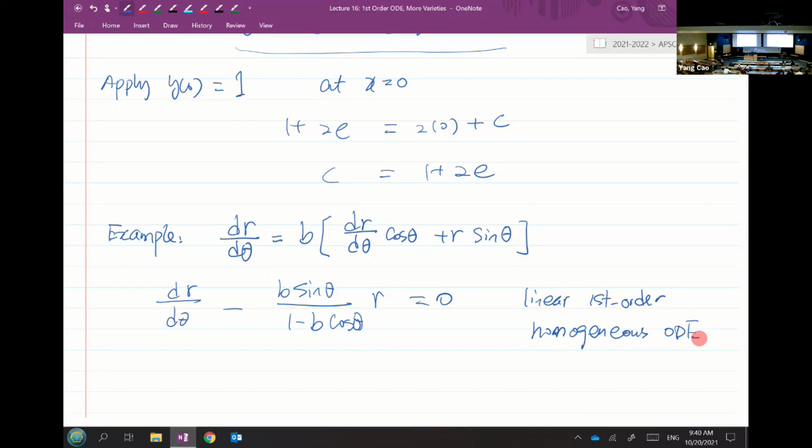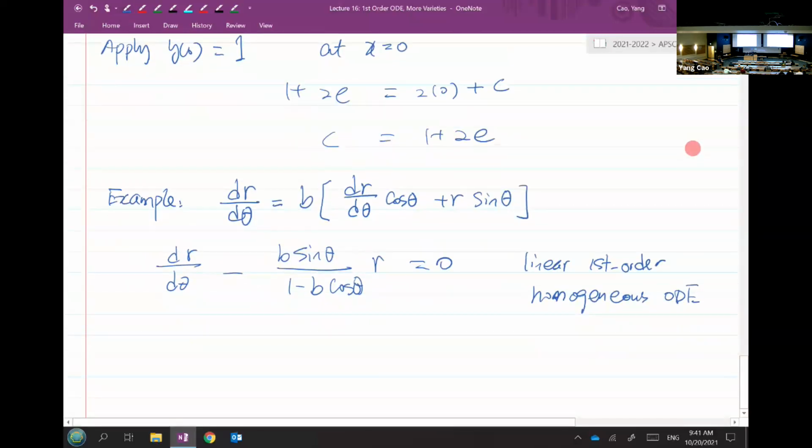And then what immediately follows for this type of ODE is to use the separating variable approach, right? Separating variable, basically you rewrite this back into the right-equals-left format, and then you separate the r and d theta. Then you solve this equation.